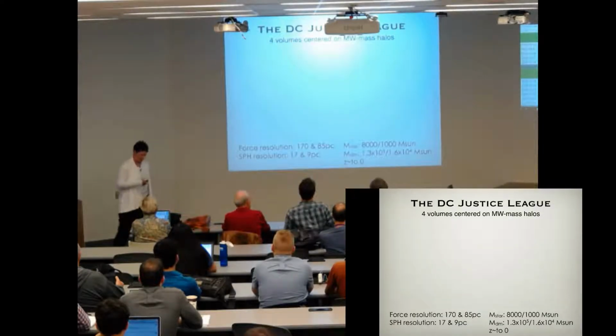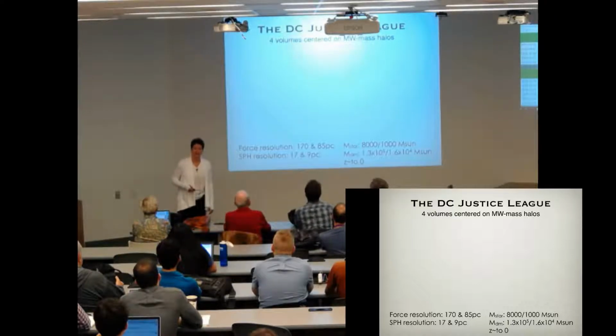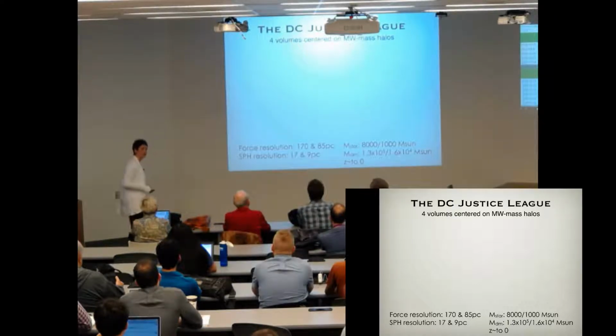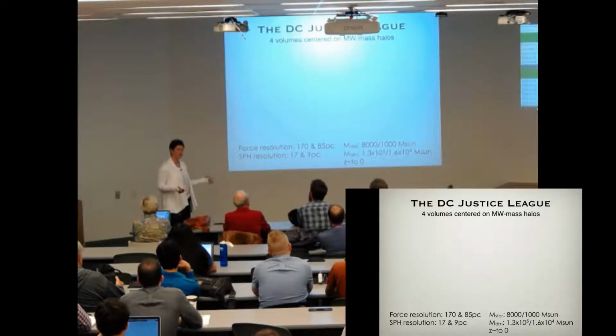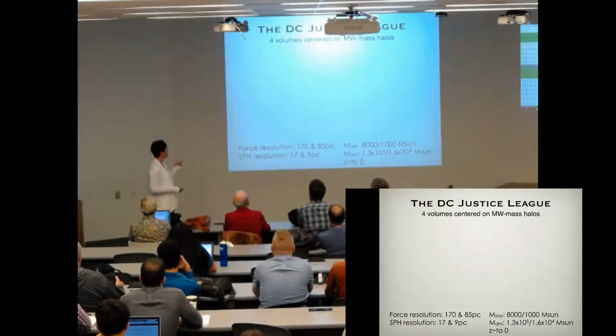So some questions came up yesterday about the fact that these are somewhat isolated, right? They are about 4 to 10 megaparsecs away from the Milky Way. There's still plenty of galaxies in the local volume that are also 4 to 10 megaparsecs away. But if you want to compare to things like dwarf spheroidals, you need a sample of Milky Ways. So we're also running Milky Ways at similar resolutions.